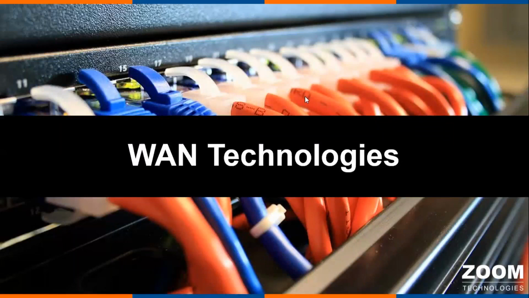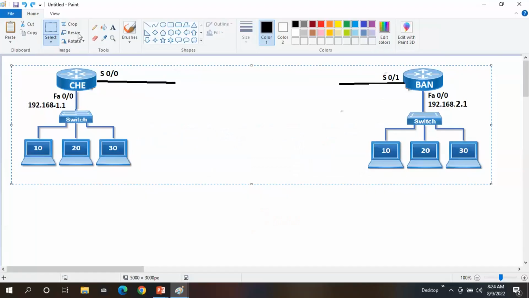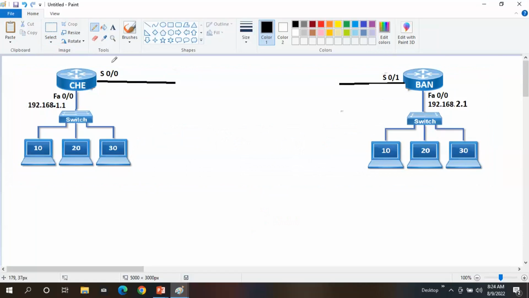The simple question is how to connect different offices, different locations. Like one organization has one location, and another site is another location. How to connect them? In this example, branch office 1 is Chennai, branch office 2 is Bangalore.